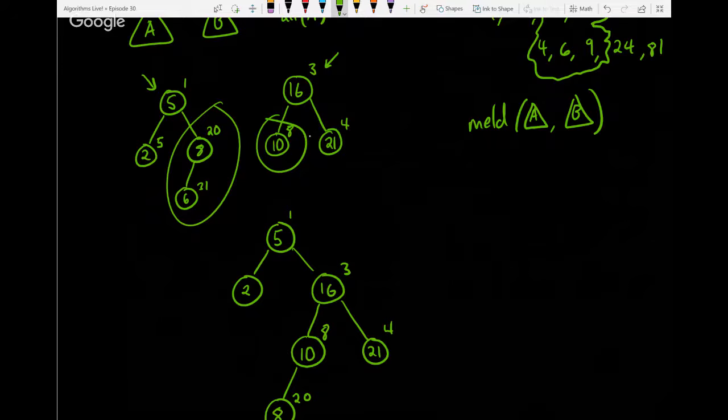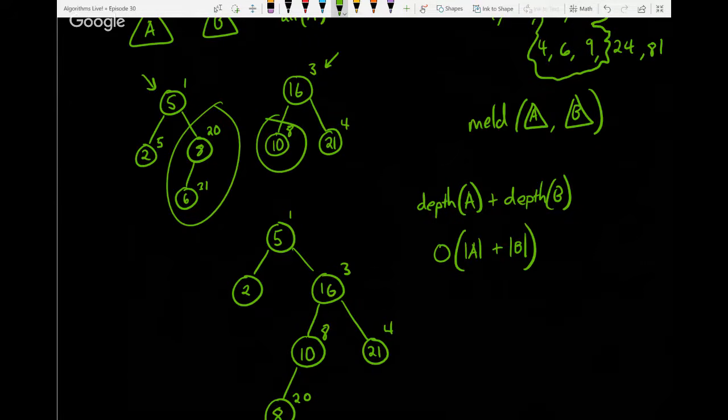So the runtime is just going to be whatever the depth of A was plus whatever the depth of B was in terms of the number of nodes I touch. So I stick these two pieces together. So the runtime is just this. And that's just the expected depth.